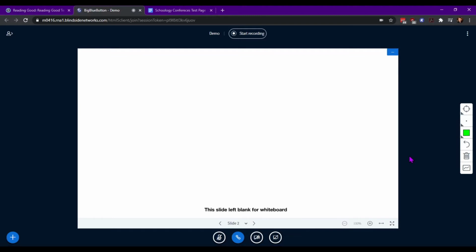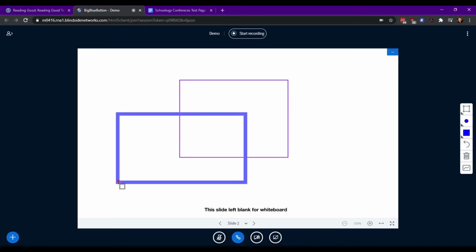The tools for working on this are on the right side here. You'll notice you have multiple tools here that go from pan to pencil, rectangle, triangle, ellipses, line, and text. Each one of these you have multiple options beyond that as far as sizing and color. So for instance, if you're making different sizes and different colors, you can undo anything you've just done and you can clear all.